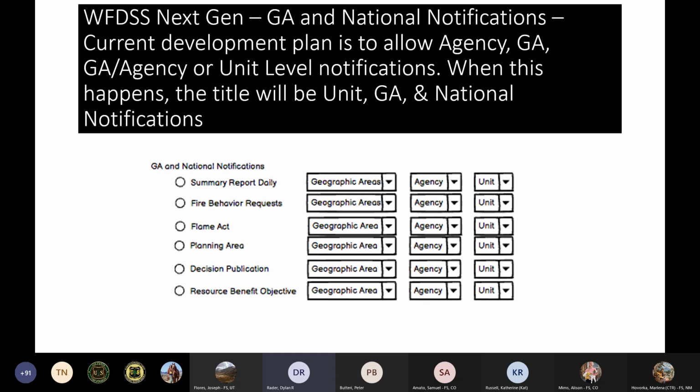Okay. So if you do not have the right role, it would be grayed out. So all users would be able to get all of those reports that you see there on the screen now. Not the fire behavior requests, no. Right, okay. That was my question. I just wanted to clarify that those were going to be available for all users. Thank you. Those were my two questions. Appreciate it, guys. Thanks.